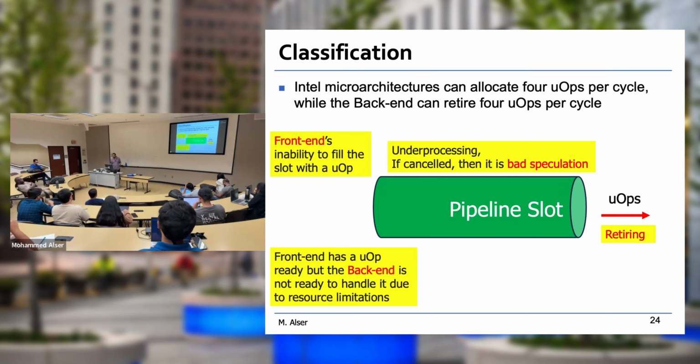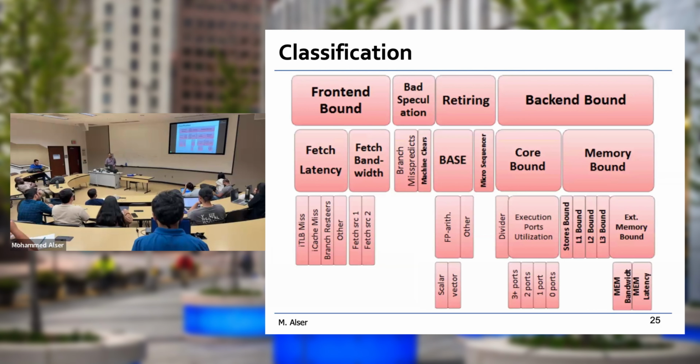Based on all those classifications, you can understand further if you go into fine-grained detail. These are the 4 classes that we just discussed. Underneath each of them, you can see more details. For example, for the front end, which is fetching and decode, you'll see problems related to caches. Why are caches here? We said this is only fetch and decode. What do caches have to do here?